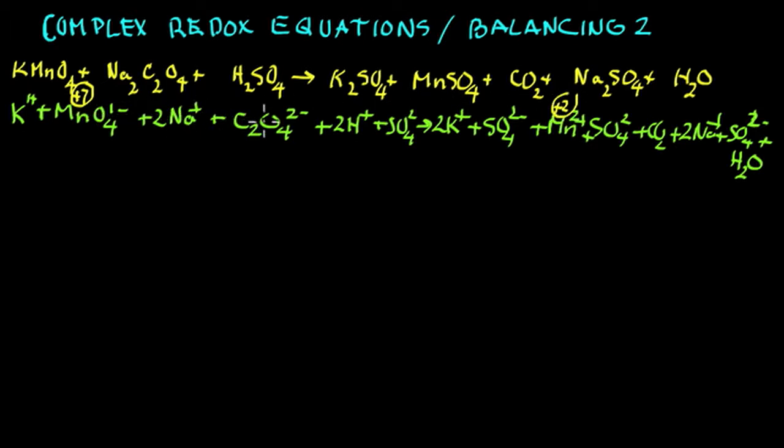Sodium is the same. Now the carbon here, 4 times minus 2 is minus 8, and this has to be plus 6. Each one has to be plus 3. Carbon is plus 3 here, and over here carbon is plus 4. Now we're going fast because the others are spectator ions.